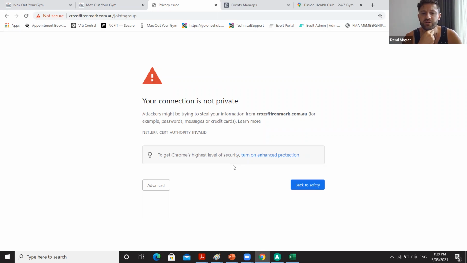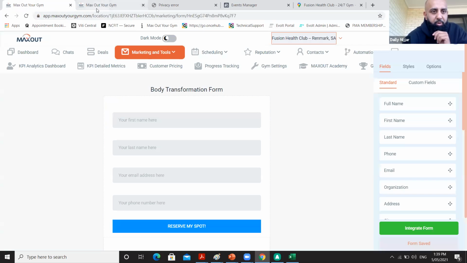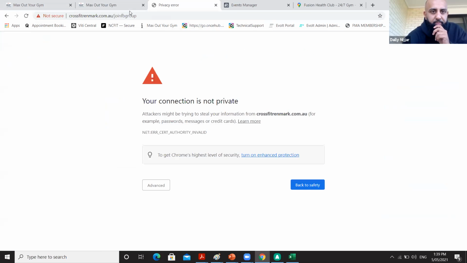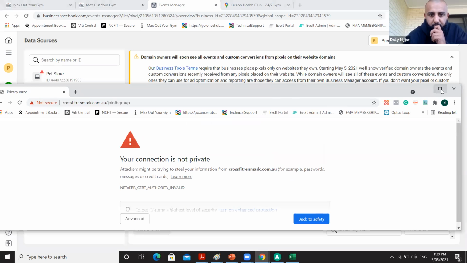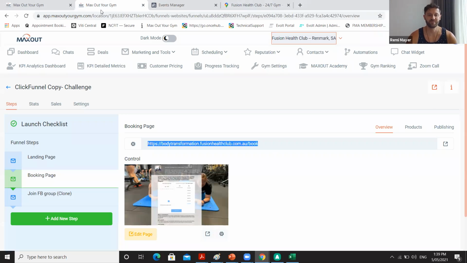Not secure. Okay, why do you have that here? That has to do with my URL. Let's change that because that's the wrong domain. Yeah, because you changed the domain, right?